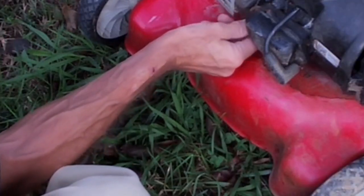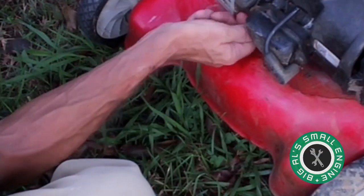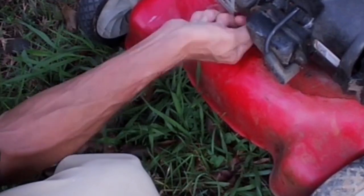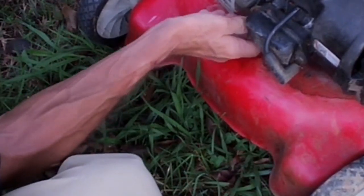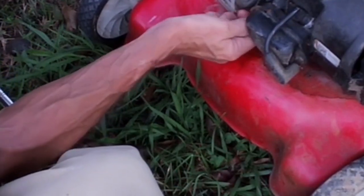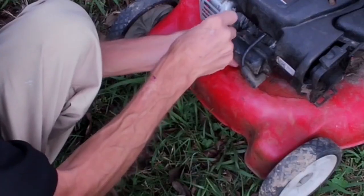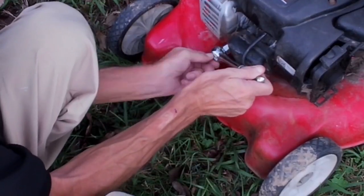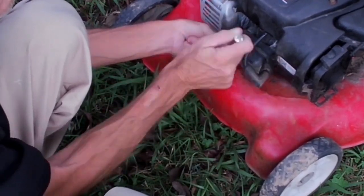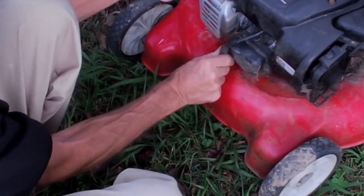Okay, I'll replace my spark plug now. I found a good used one and cleaned it up. That plug in it was just too rusty and nasty. Water in an engine is no good. I've actually started an engine before and seen water fly out a muffler and keep running. I give this engine about a 40% chance by the way it felt. Just not a lot of faith in this one. This might be a parts machine.